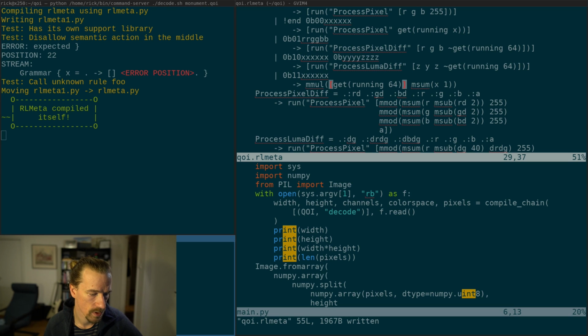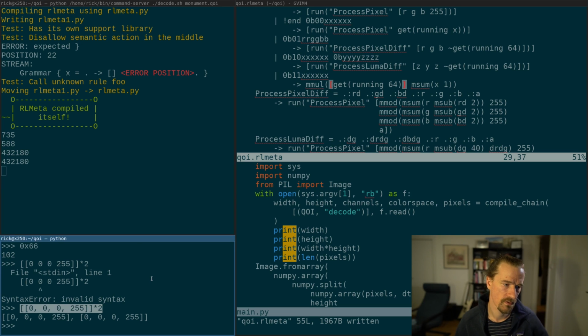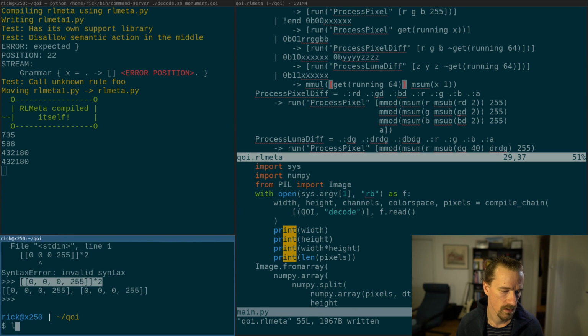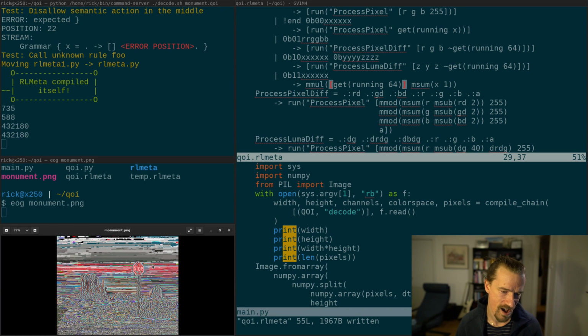It needs to be a list of lists when you multiply it to produce this result. And now we're getting exactly the same, and we have a PNG file. Yes? Let's open it and see. Moment of truth. Wow!